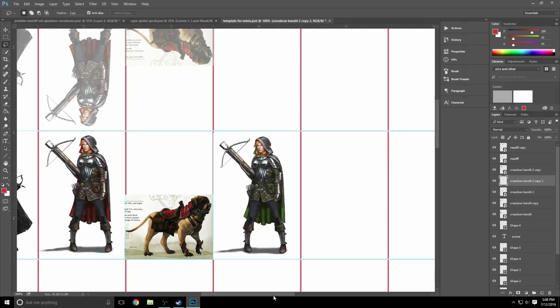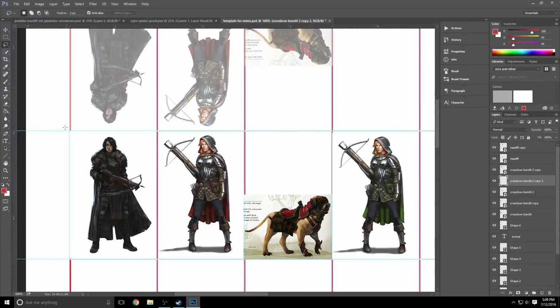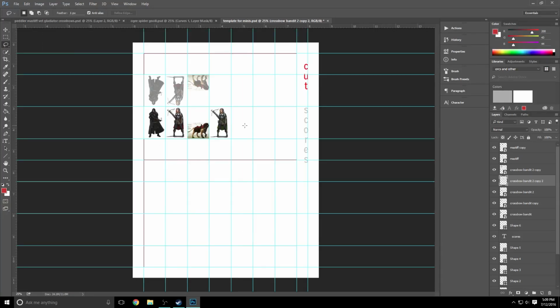It's a simple little thing that you can do. Takes a little fiddling, and some images work better than others depending on how they are. This one had a really defined color that you could really pick out. If they're all the same color, this crossbow person won't work as well. You can still do it, but it won't work as well unless you wanted something all the same color. I don't know. You will just populate each one of these all the way down. This second line, just so you know, will look just like this top one. You'll do the exact same thing.